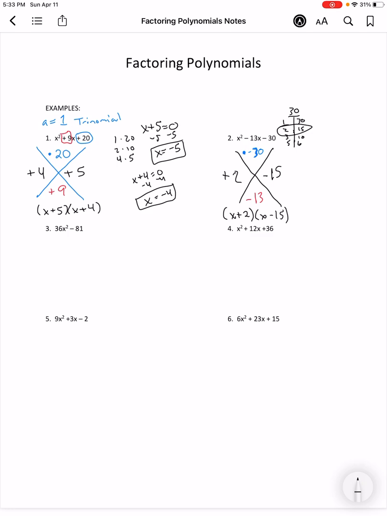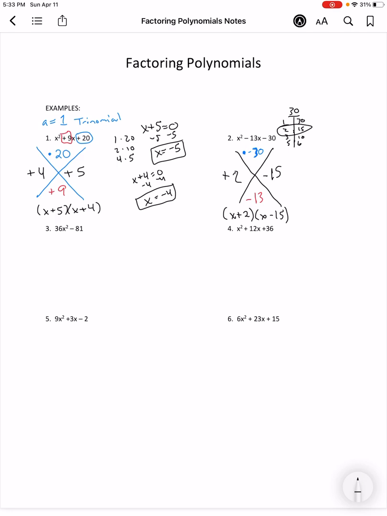If I've got my TI Inspire calculator, or I'm on desmos.com/calculator, I can type in x squared minus 13x minus 30 and then type in what I think is the answer. If it's true, it should be 2 graphs that overlap. They should perfectly match each other. If I'm wrong, it'll be off a little bit. I'll see 2 separate graphs in different locations, 2 different quadratics.